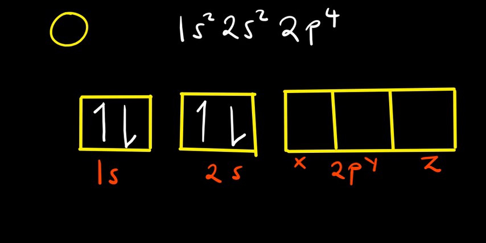These 4 electrons, how are we going to put them? According to Hund's rule, like we've said, you put one by one in each orbital. So I'm going to put 1, then 1, then 1. Then we've remained with another electron, so I'm going to put it here. So this is how you're going to show oxygen in terms of orbital diagrams. However, it would be wrong if you put them like this, then put the other one like this. What about this room? That does not agree with Hund's rule. So this is what you're supposed to do.